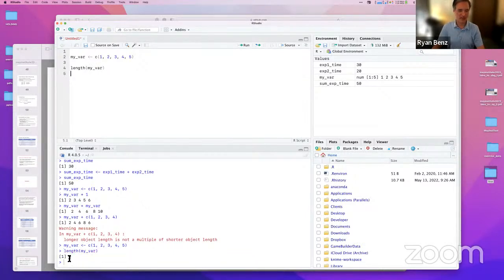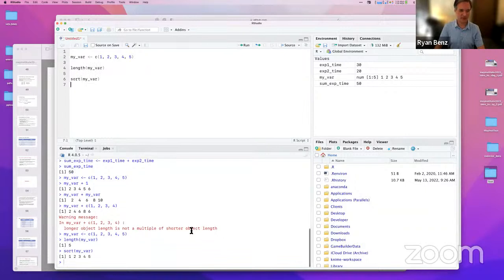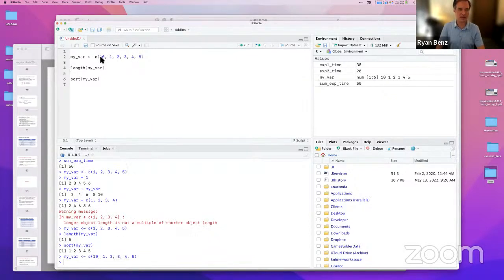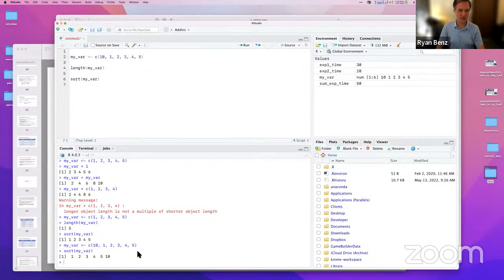And we can see that the length is 5. It confirms that we have, in fact, 5 elements. I showed some other examples there. Like, let's take a look at the sort of my var, sorry. Again, this will sort the vector for us. It was already sorted. Let's just add another element here, 10 as an example. It's not sorted, but when we run the sorted case, it puts 10 at the end, it sorts it. Okay, there are a ton of stuff.